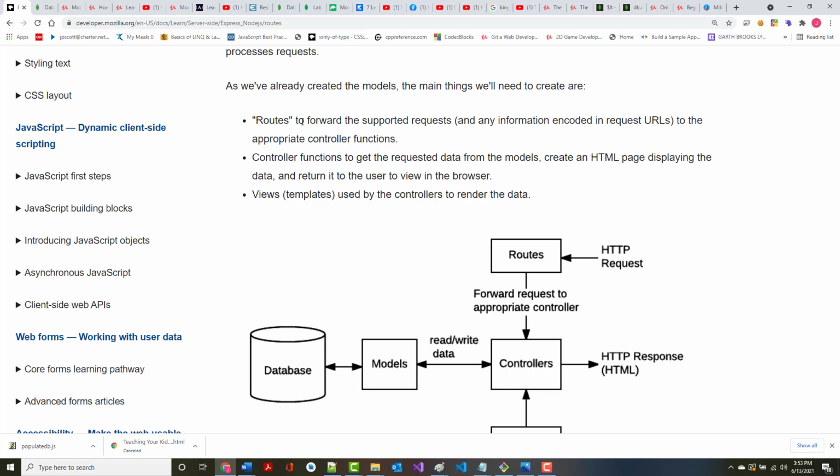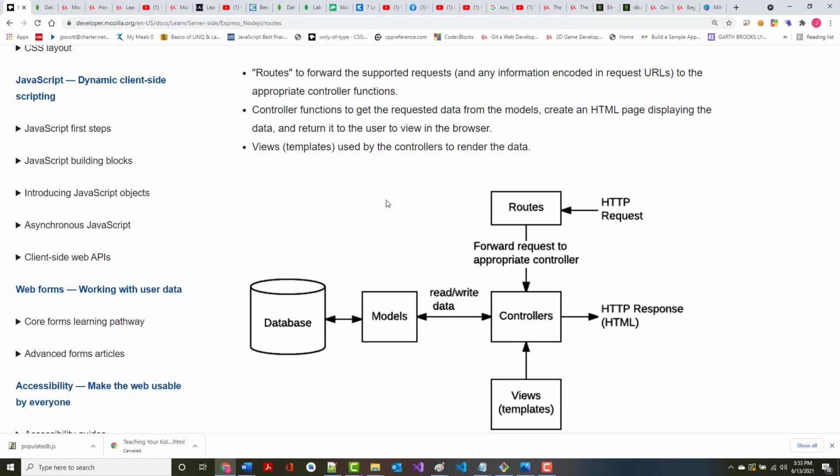The controller functions get the requested data from the models, create an HTML page displaying the data, and return it to the user to view in the browser. And finally, the views or templates used by the controllers to render the data.